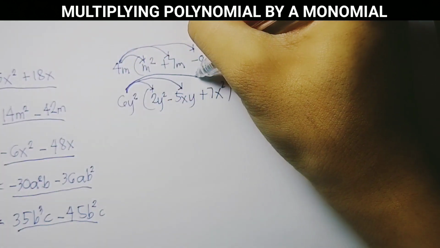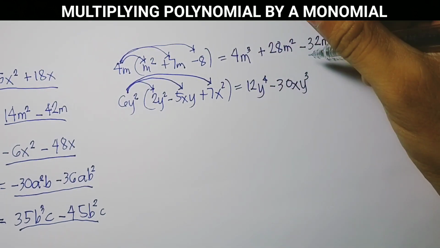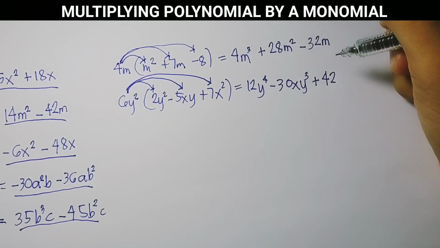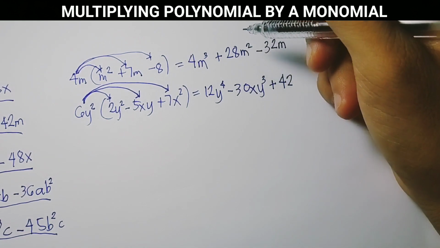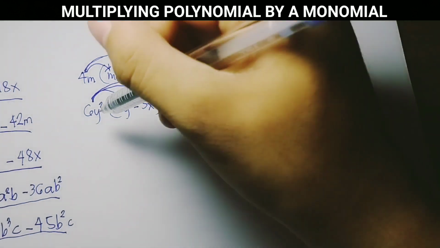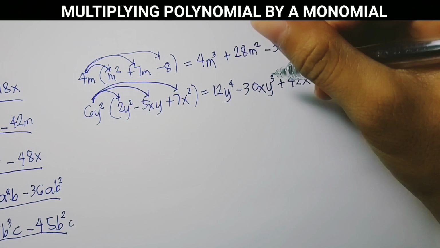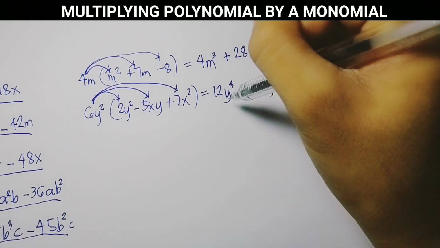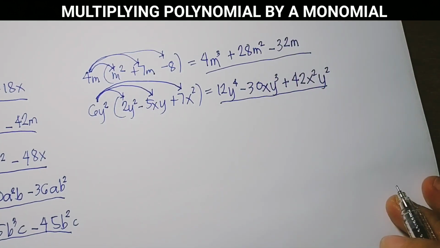Dinhin na dayon ta sa last. 6y squared times 7x squared. So, 6 times 7, that is positive 42. Nya, mag-una kita sa x, adisir ang y. Siyempre, sa alphabet, mag-una gyud ang x. So, x man, wala may x sa pikas. So, kopyahon ra si x squared niya. Y squared, wala may y sa pikas. So, kopyahon ra si y squared. Yun ana la. So, naana tay ato ang product. O, ana ra kasi yun.